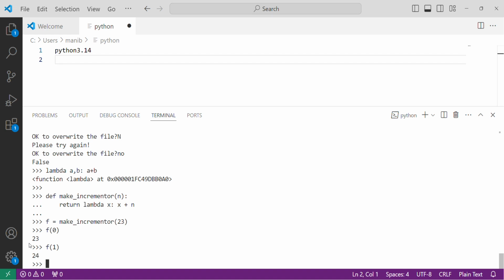If you take the first item, it returns 23, and for the next item it gets incremented, 23 plus 1, because x is x plus n, so it became 24. That is how you use lambda expressions.